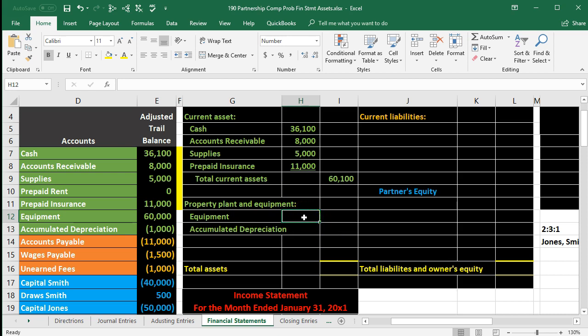So the number in H12 is going to equal the 60,000, and then the number in H13 is this 1,000. Now there's a couple ways we can deal with this 1,000. It's a credit here, and we don't want the credits over here. If it's a subtraction problem, we could put negative numbers, but I tend to like to do that with words.